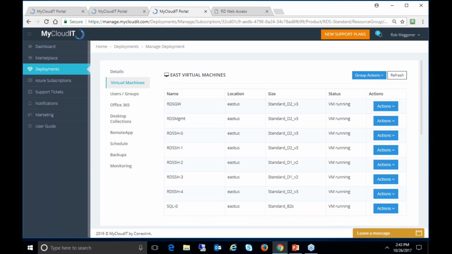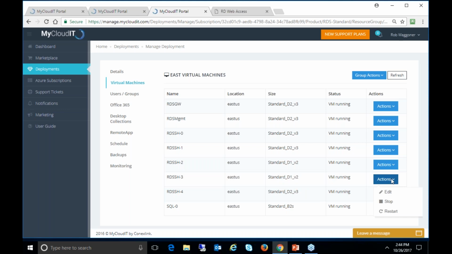We also give you the ability to drill right in and look at the virtual machines that you've built. So the RDS gateway, that was the green server in the architecture. The RDS management was that purple server. And then the session hosts, those were all those red servers that scale up and scale out as needed. So I'm leveraging the new D2v3 VM sizes. Those things are 20% less cost and a real screamer from a performance perspective. And our RemoteApp delivery is typically done on a single core VM.